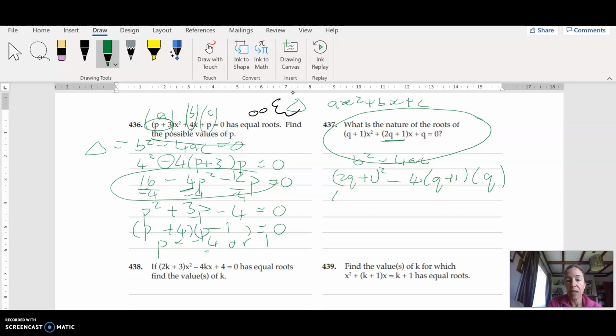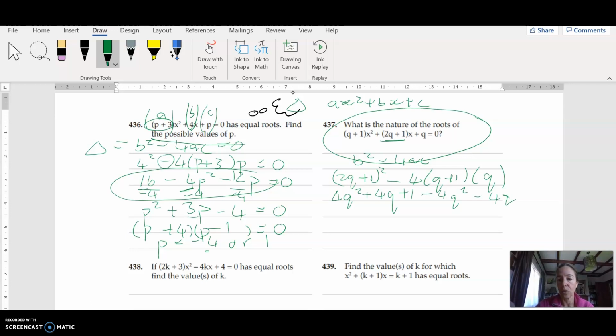So this is going to give me 4q squared plus 2q plus 2q, so that'll be plus 4q plus 1. Don't forget the middle term. Another thing that you guys always do. Sorry while I'm frowning, but it just really stresses me out when you guys do that. And this is going to be minus 4q squared minus 4q, because this q is with there, so 4 times q times 1 is 4q. Okay, and it's a minus out here, so make sure you put that in there.